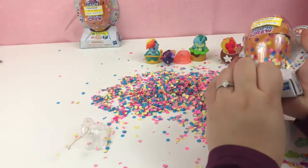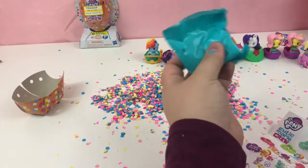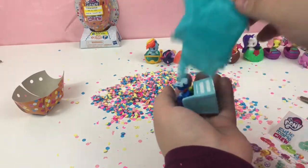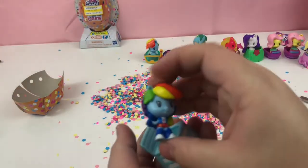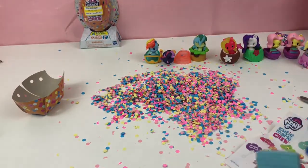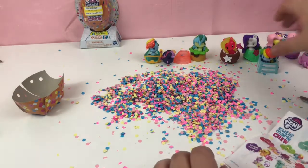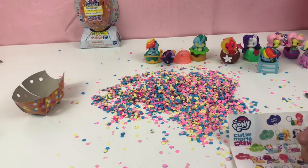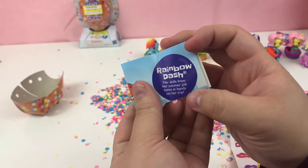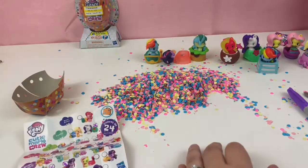Two more. This one's really big — what is this? It's an Equestria girl! Rainbow Dash is a lifeguard. Here's her little lifeguard chair. Bam! Look at that — it's so cute! And that is in the bright colors. Here's her description: Rainbow Dash — her skills from her summer job come in handy on her trip. So Rainbow Dash is out here saving everybody, I guess. She's hustling it up.